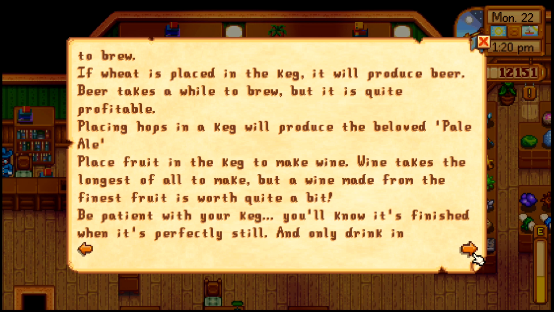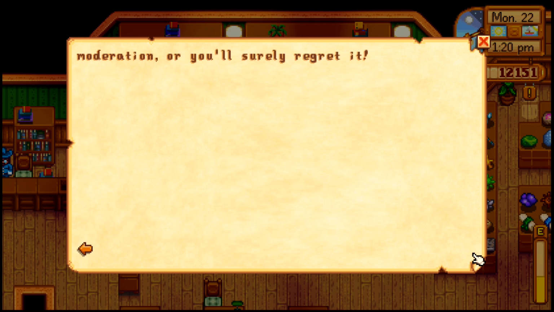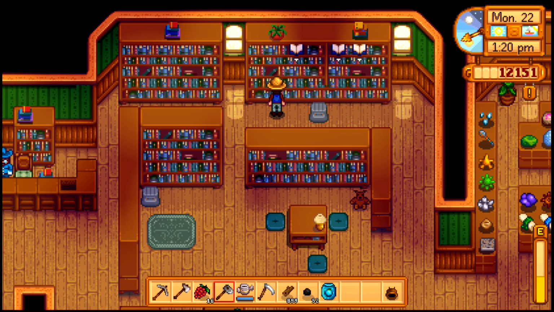And as I mentioned earlier, if you do unlock the basement, you can get a cellar essentially with a bunch of casks in it. And then you can age things like wine or cheese to make it more valuable. You can actually age it up to, I believe, iridium quality.